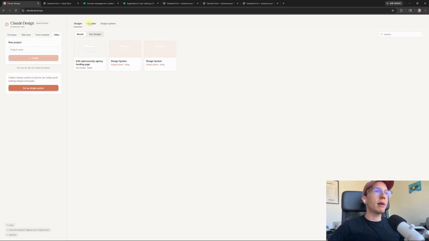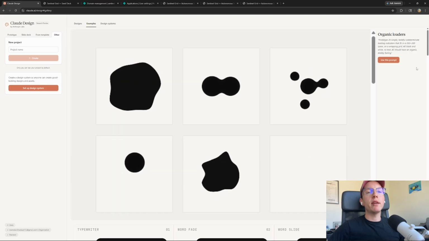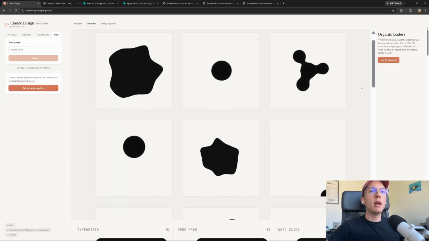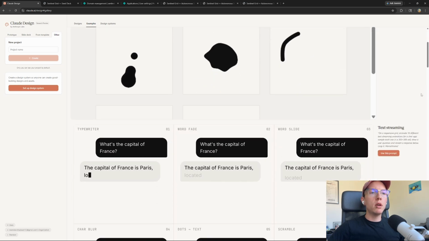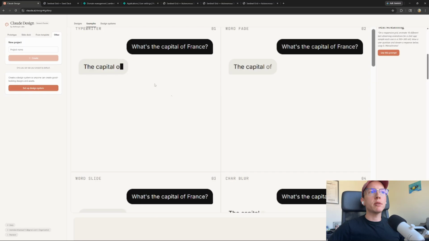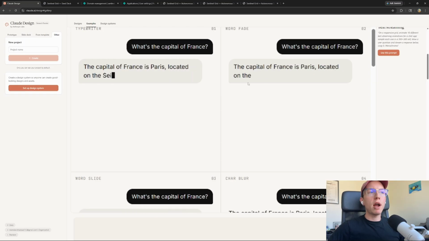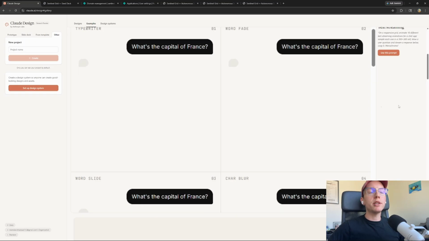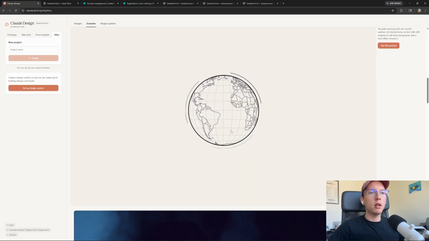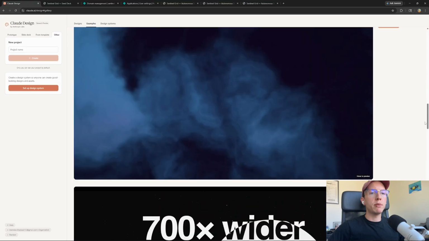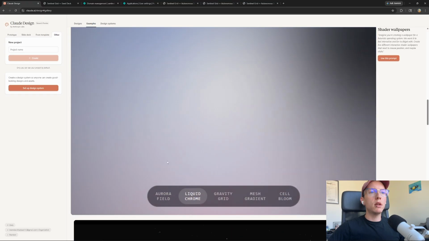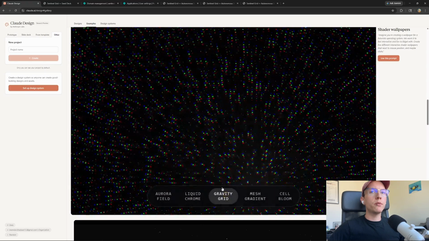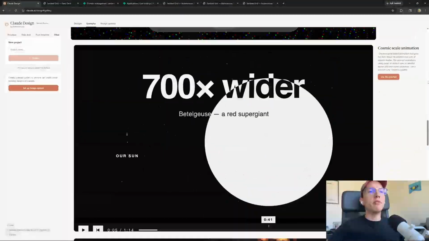If we actually go to the examples tab, you can see a few that Anthropic have put up for people to see. Here are some different loading animations, custom. Go down, we have typewriter effects, how text appears on screen. For motion graphics, video editing, design, this is huge. This is a game changer. Loading icon here, completely custom. No longer paying for simple small assets like that. We have a cursor follower here. Interesting liquid chrome, gravity grid. These all look very, very nice.